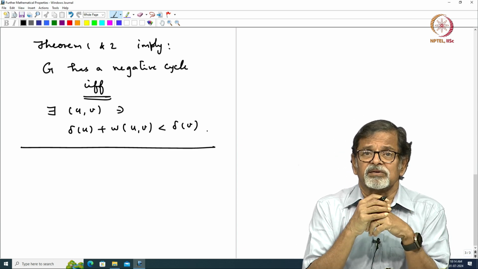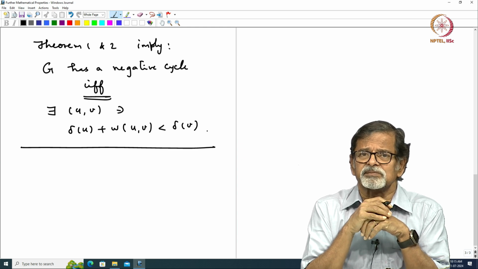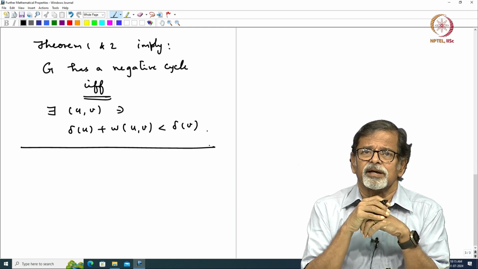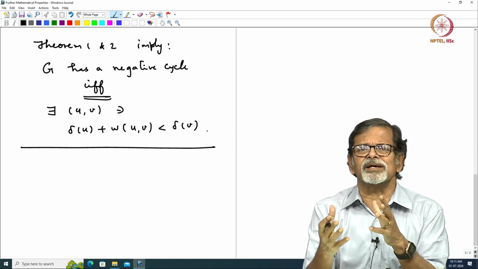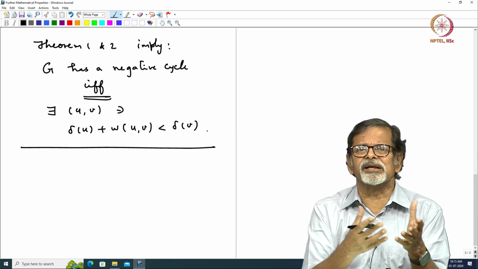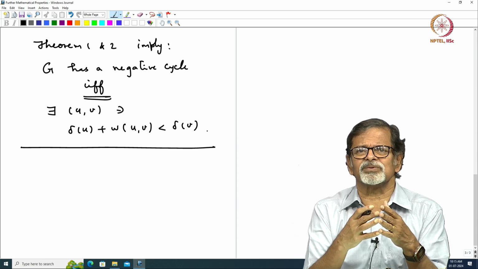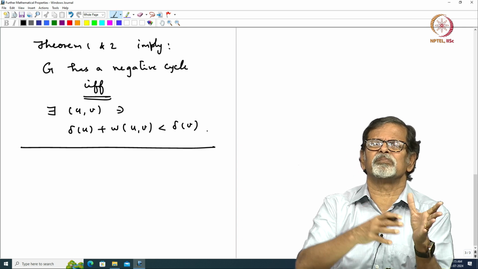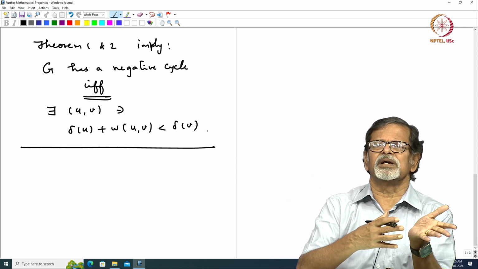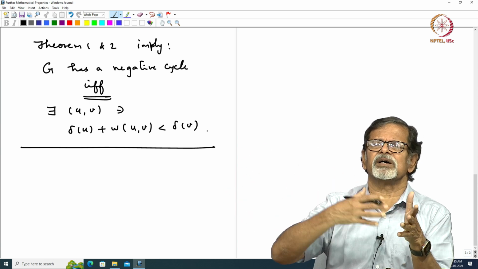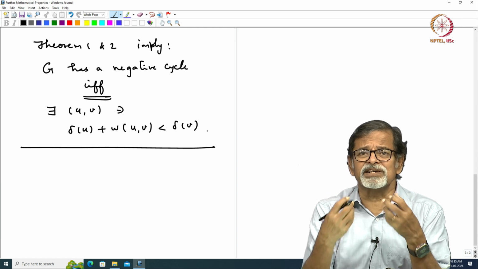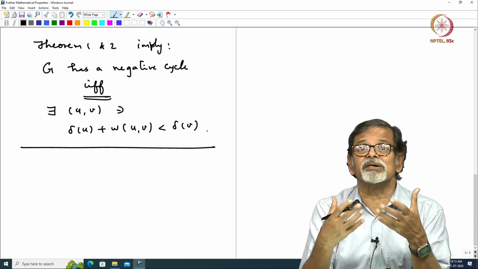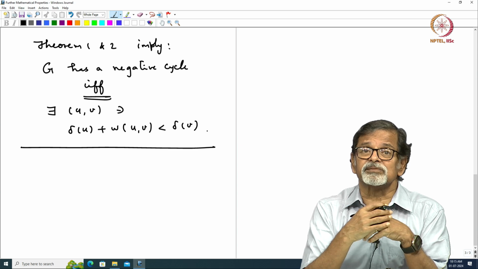And what is the implication of this mathematical property? If G has a negative cycle, then delta u and delta v and all are not related by any equation. Okay? There is no specific relation, no upper bound. Some of the neighbors may have larger values, some of them smaller, and it could be anything. So, we are not able to say precisely anything about the values delta v.